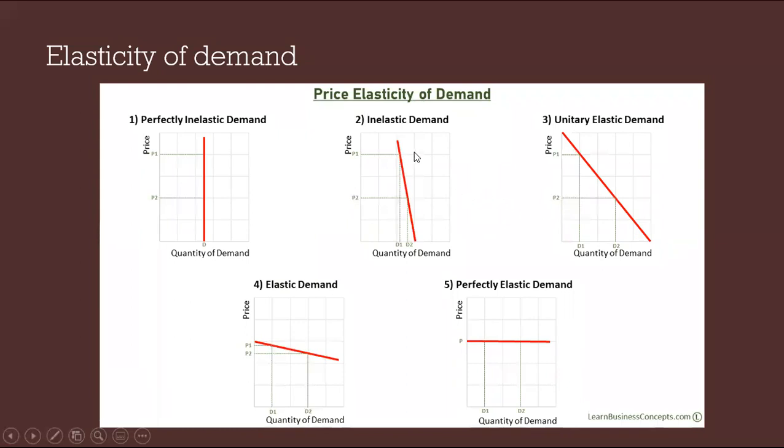But there's some type of demand that is inelastic. The demand may change, but it changes minimally compared to the change in the price. For example, the price of gasoline, the price of fuel, is skyrocketing in my country. It doubled in the last 6 months, but the demand for fuel is not changing much because everyone needs to go to the street. Everyone wants to move, and every company needs to move their goods and their passengers.